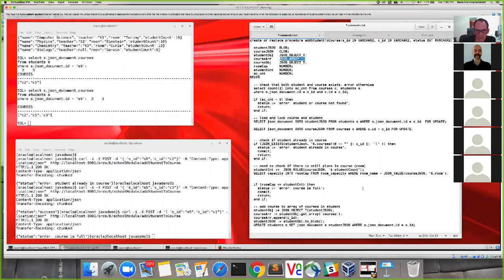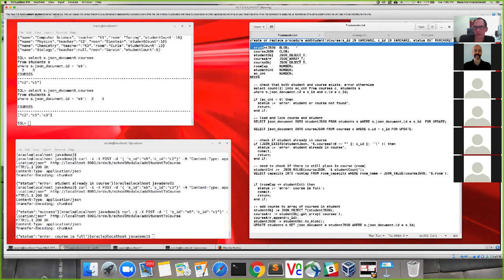So a follow-up from that question, it says, so the objects are only pointers to an internal representation of the JSON? That's correct, yes. So the workflow is such that you parse a JSON into this in-memory representation, then you can modify it or check it or do whatever you want. And if you modify it, you can reserialize it to text using a toVarchar or toBlob or toClob function like here. So this is then again the updated student JSON.